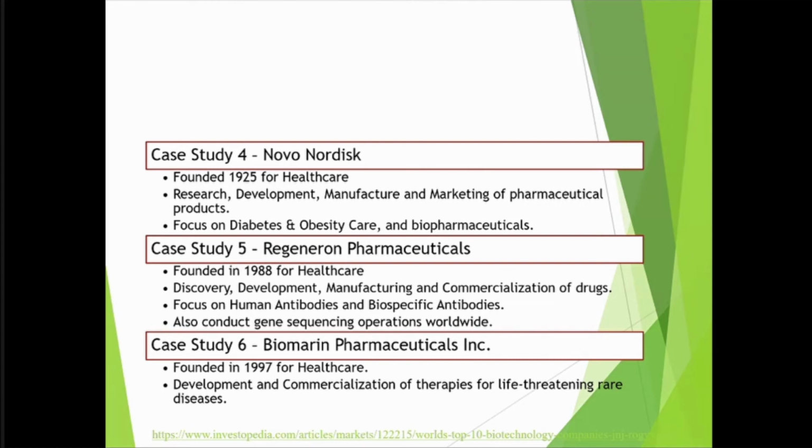You would be surprised that a company doing clinical trials can also do business, because they can mask the original brands of the drugs, and they have more networking to do these clinical trials at a much lower cost. For Regeneron, they focus on human antibodies as well as bispecific antibodies. That is their main business. But at the same time, they also conduct gene sequencing operations. So you can send samples because they have this sequencer.